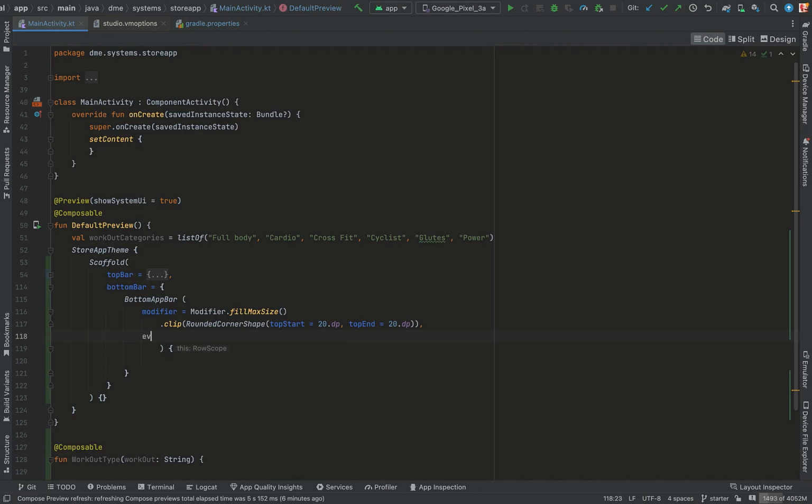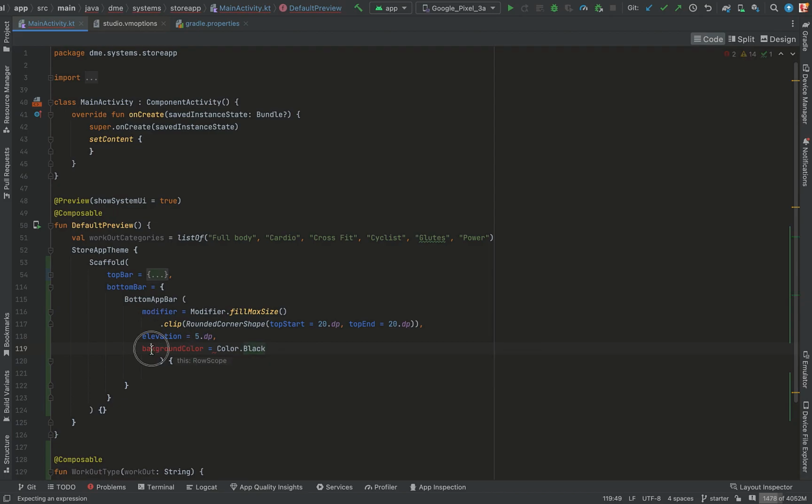We want an elevation of 5 dp and a background color of black. Let's not forget we've omitted a C here.